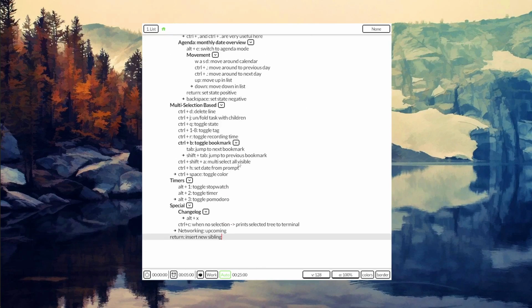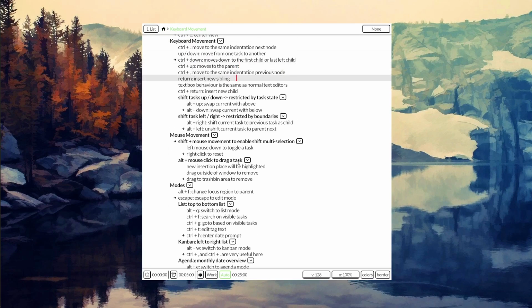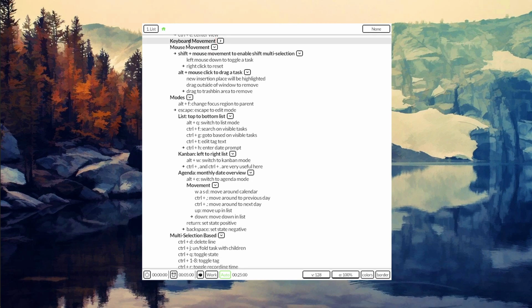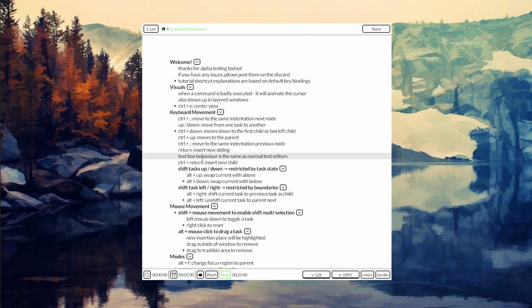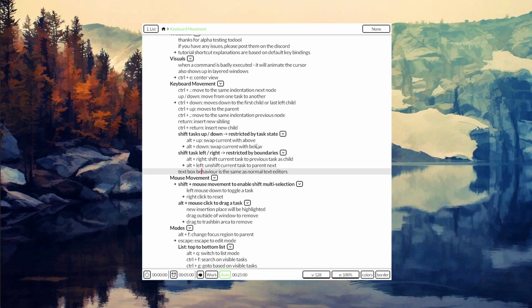You can escape a parent like that, and it will append to the last parent again, just because it's more memory efficient. Instead of having this move next to the keyboard movement, where it's usually at, it would move to the last location. All right, so that's shifting left and right.